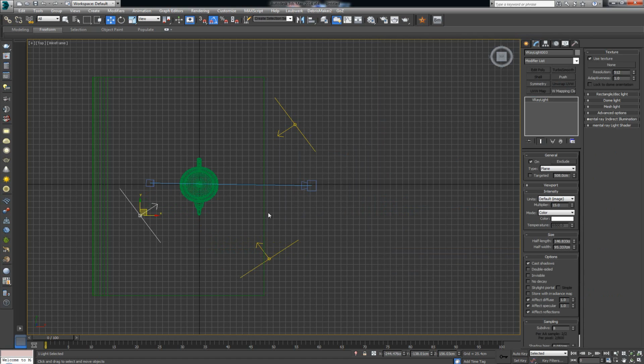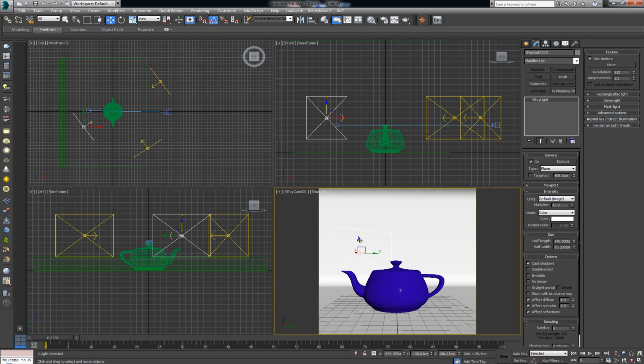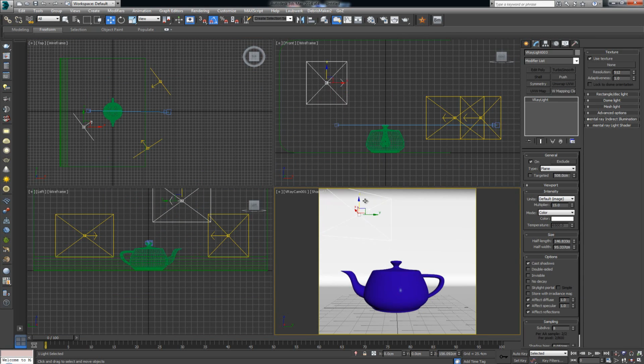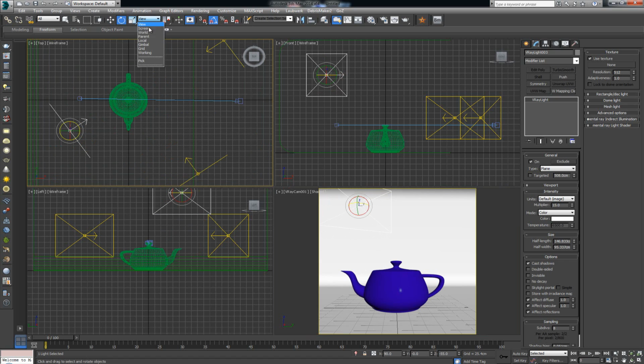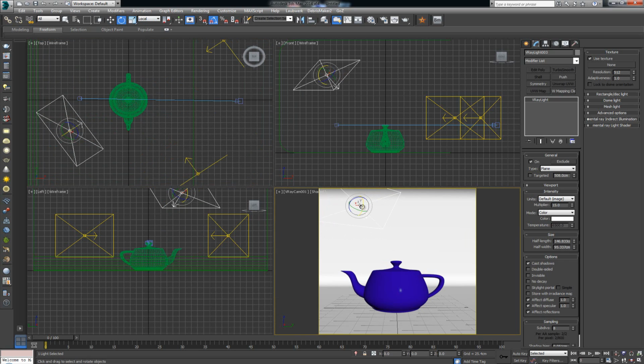But this time I'm going to move this light upwards a bit, till about here, and then rotate it so it's shining down on the model. I'm going to go to the local transform, put it down to 45 degrees, and now it's going to be shining on our object.